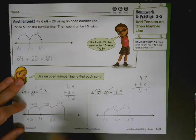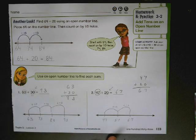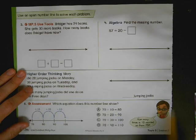It's the way I learned in school. All this is doing is breaking down the skill to counting by tens up so they can see that before they get to regrouping it. Tens and ones. Flip it over on the back. Still pretty familiar skills that we were just working on the front.